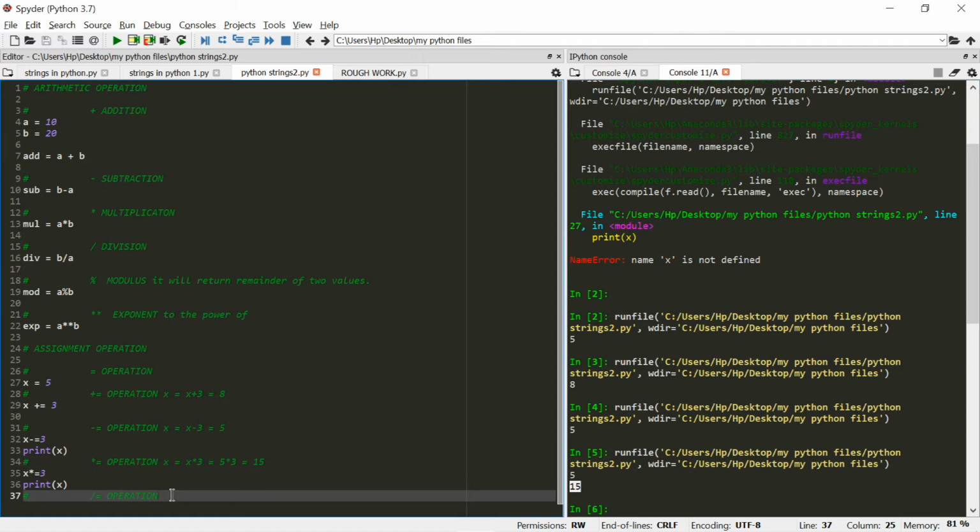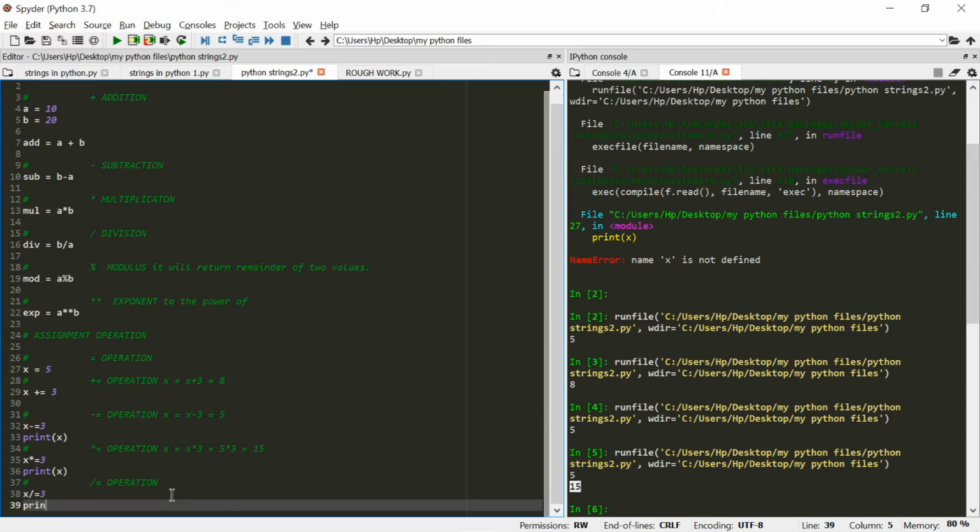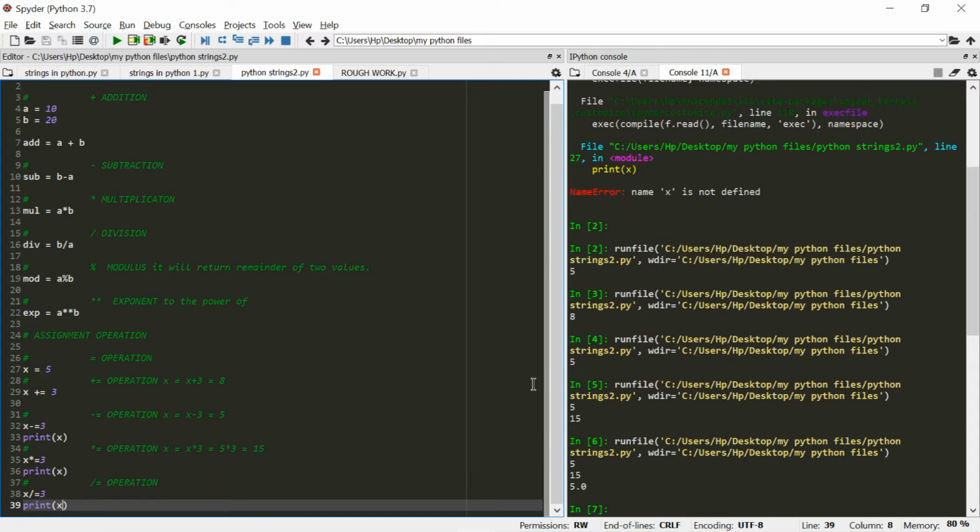And our next is the division equal to operation. For the division equal to operation, the syntax is x division equal to 3. When we print x, it will give 5.0.